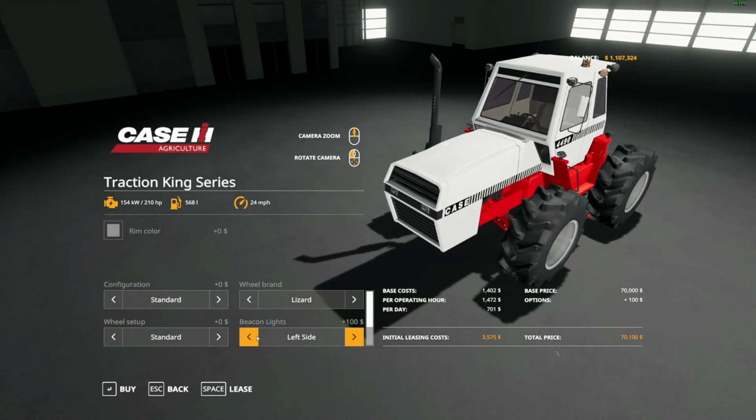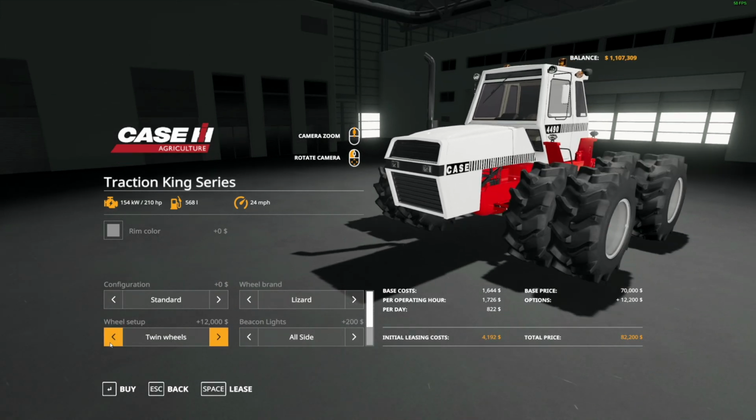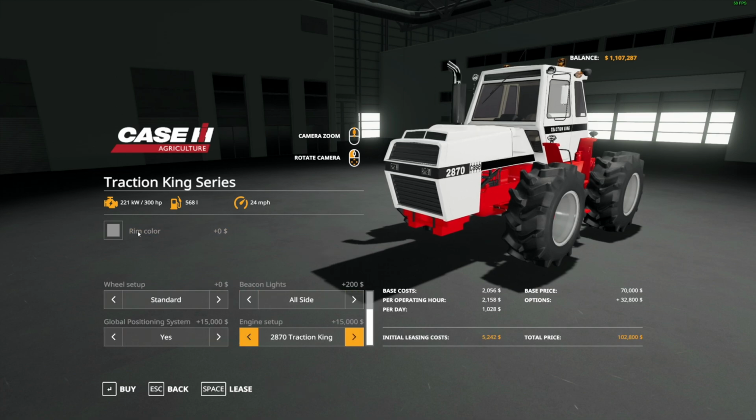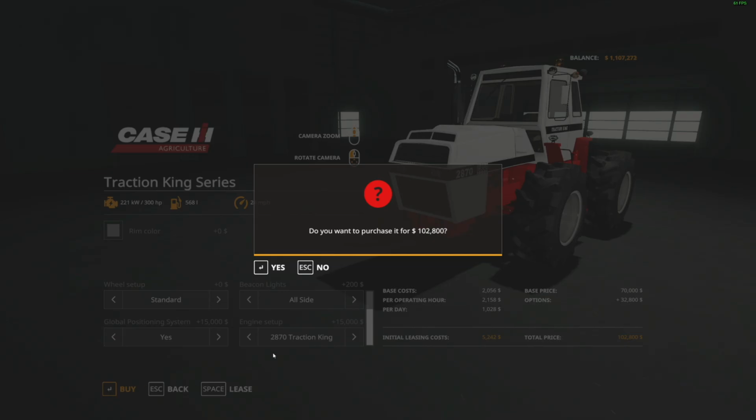Oh, we can get beacons, of course. Of course we need beacons. This tractor is actually out of the mod hub, by the way, if anybody is wondering. We'll get GPS. Okay, so we are going to go up to 300 horsepower. But that's okay. So we'll go ahead and buy that.